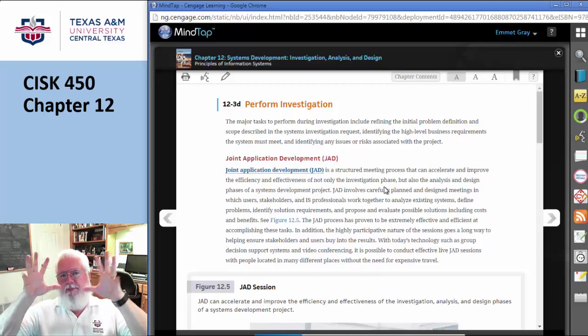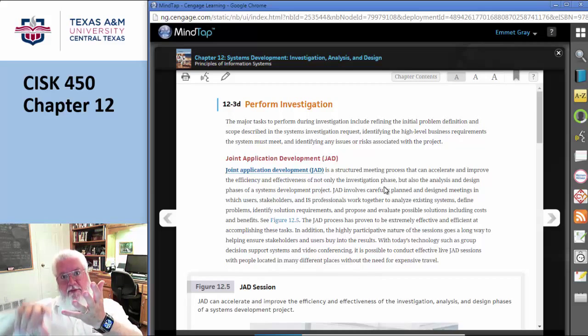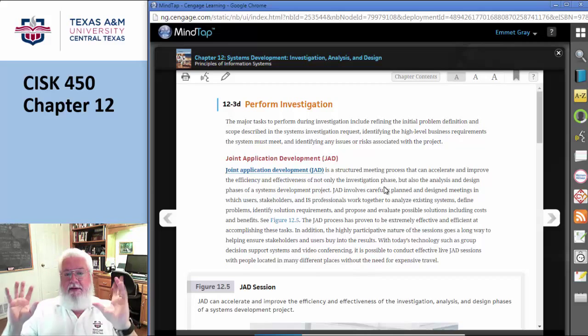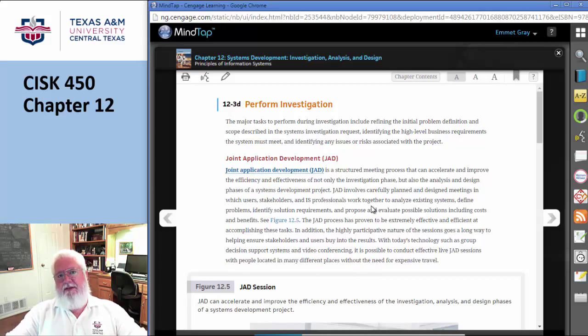You pull all the people together. Remember the end users and the stakeholders and developers and technical people and all that? You gather all those people into a very structured meeting. You don't just have them show up and say, well, I think we're going to talk about this project today. It's very well structured. It talks about pros and cons, brainstorming, and all the things that have to happen. The idea is you don't want to waste people's time. You don't want them to come into meetings to hear you ramble on. So JAD is a pretty cool way.